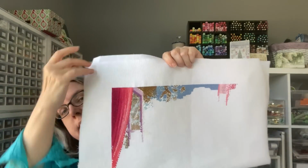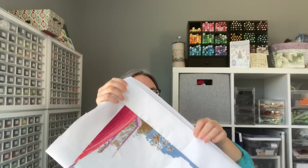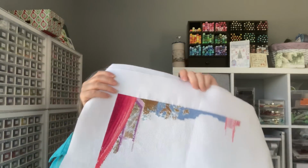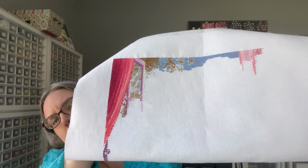I got a little bogged down with some of the confetti here, which is why I've come across. And I have learned about myself that I pick some confetti, I do it, then I pick an area where I can do a block of color, and I kind of go back and forth, and that helps me get through it without getting burnt out on it. So that's where that one is. Certainly has a ways to go, but doable.